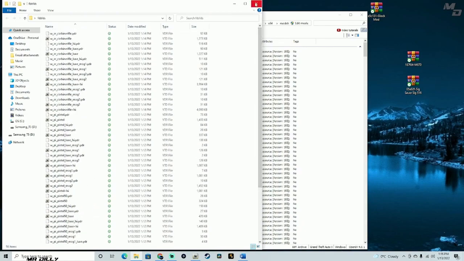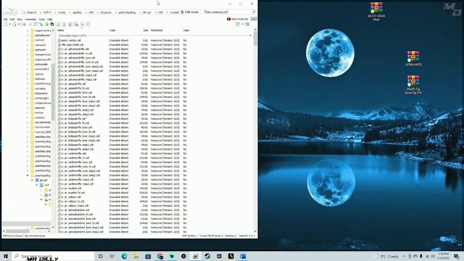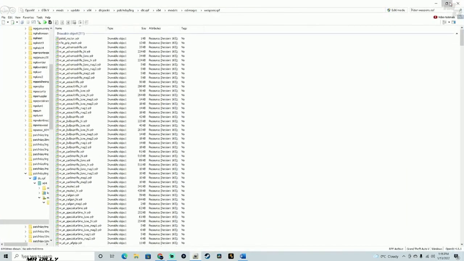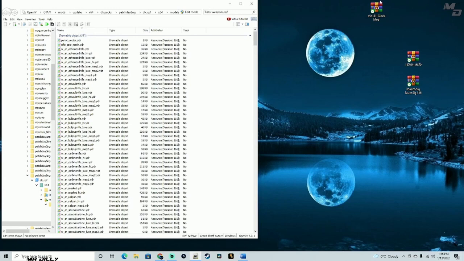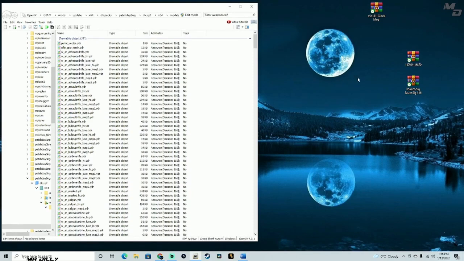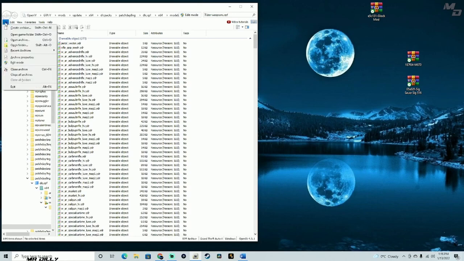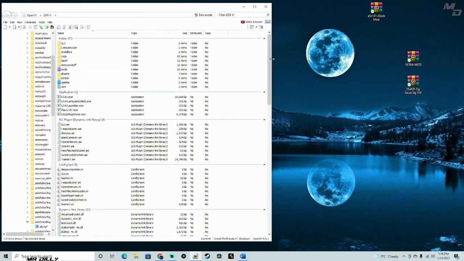Hopefully you have this just in case you want to change it back. I'm just going to save mine somewhere and see how these weapons work. If what we are installing right now doesn't work, you can always go back and put the files back to original. Now that we are done with that, let me go to file and close all archives.